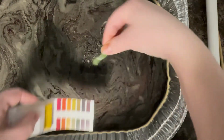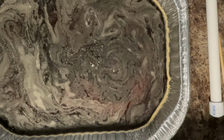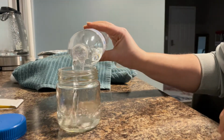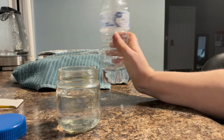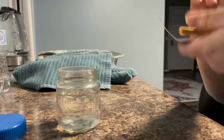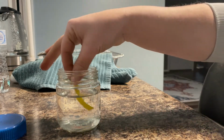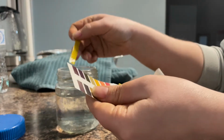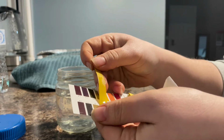If you are not making your things to last for generation after generation after generation, don't worry about the acid that this coffee is going to add to your paper. But if you are and you're worried about the acid, add a little bit of baking soda. And I'll show you how much I mean by a little. So I put some distilled water into this little jar, and here I'll show you with the test strip. It comes out to a neutral. So you're right at your 7-ish.